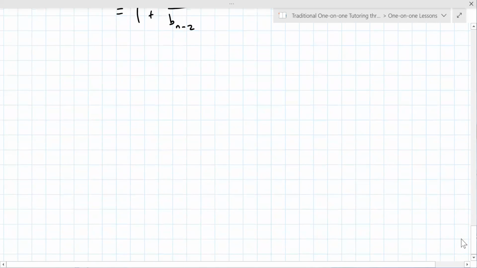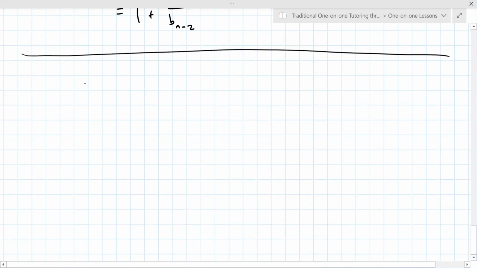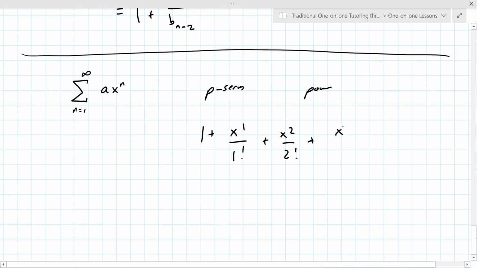Okay, so well, let me tell you the real reason. You're about to move to what are called, you maybe already done this, power series. Yeah, we're doing something like that, n equals 1 to infinity. What do teachers call it? P series? P series is one of them, but the power series that's separate is 1 plus x to the 1 over 1 factorial plus x squared over 2 factorial plus x cubed over 3 factorial plus so on. Oh, so it's a different thing. It's a different thing. P series is 1 over x to the p, converges for p greater than 1. Okay, I didn't know if P series was shortened for it or something.